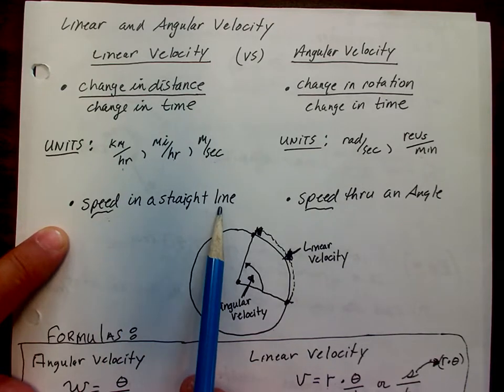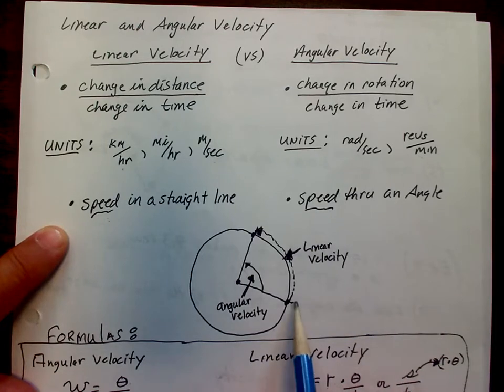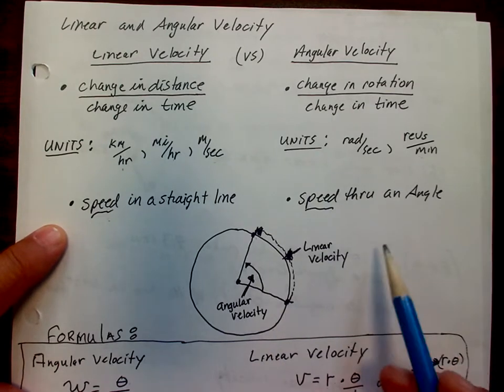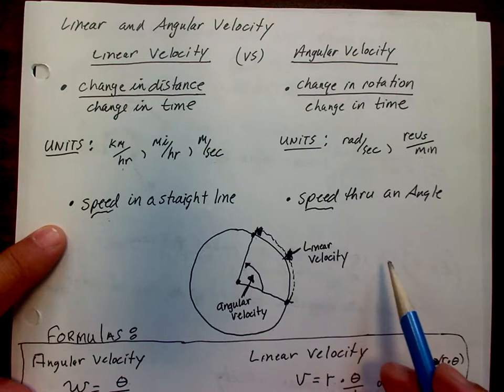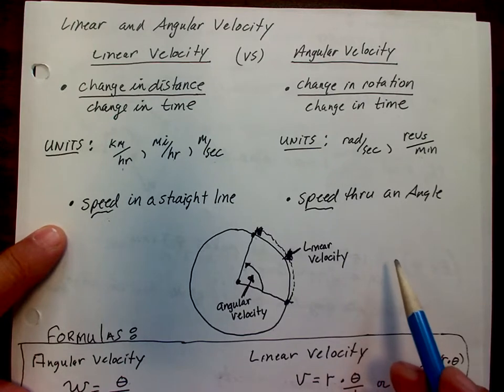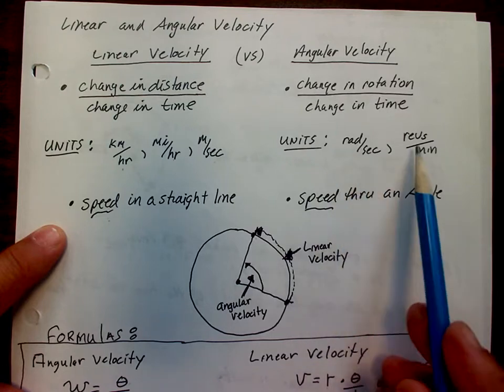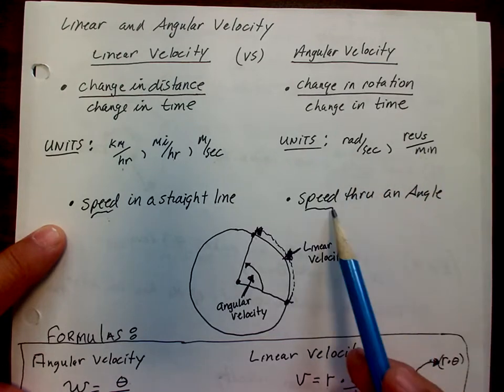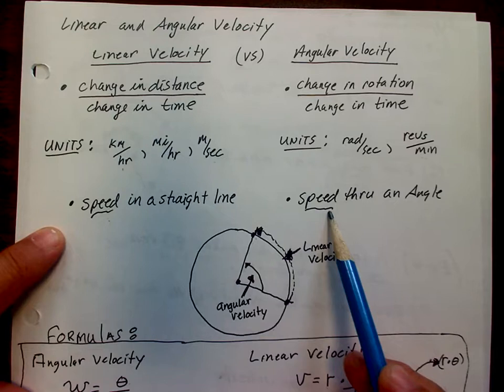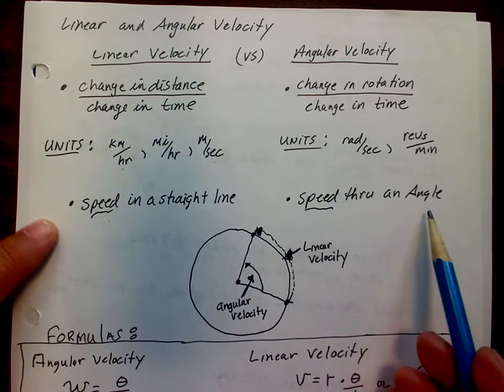in a straight line. So if we have a radius of a circle and we want to essentially look at how it goes from one point to the next, we are measuring the linear velocity of that object. Angular velocity, on the other hand, is a change in rotation over a change in time. The common units of measure here are radians per second or revs per minute. This is measured through the speed through which an angle is rotating.